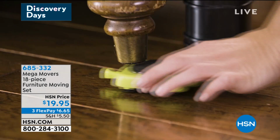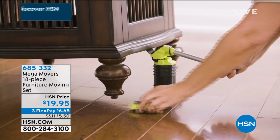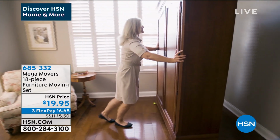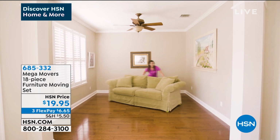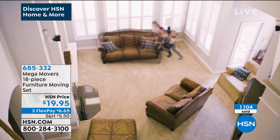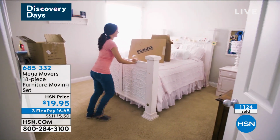So this just allows you to take those everyday tasks and makes them easier. Listen, we're all busy, Michelle. We're all running in a million different directions. And when I've got 10 minutes to get a project done, I've got to get it done right then. I can't wait for the hubby to come home and help me move furniture out of the way so I can vacuum underneath the bed or the sofas. Right. Like you said, this gives you that independence back and allows you to do the jobs you need to get done when you have time to get them done.